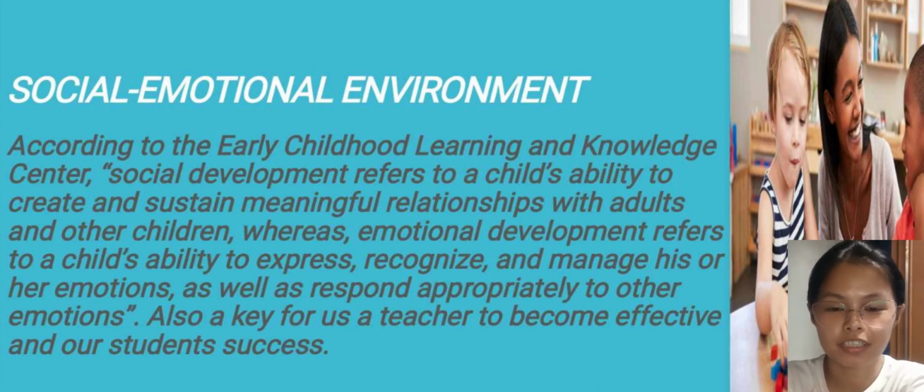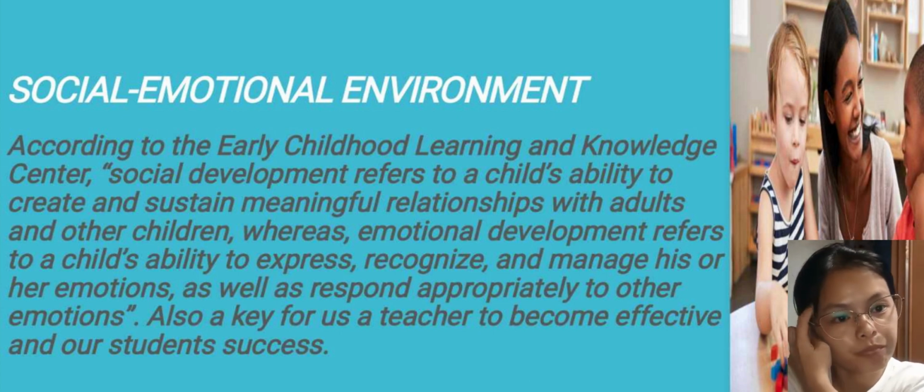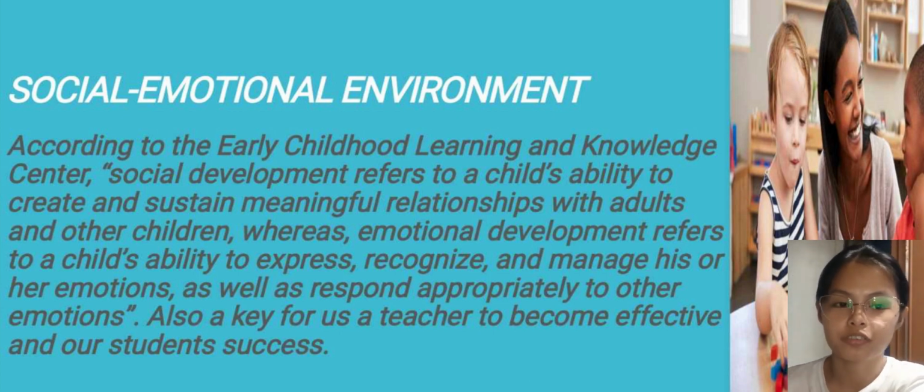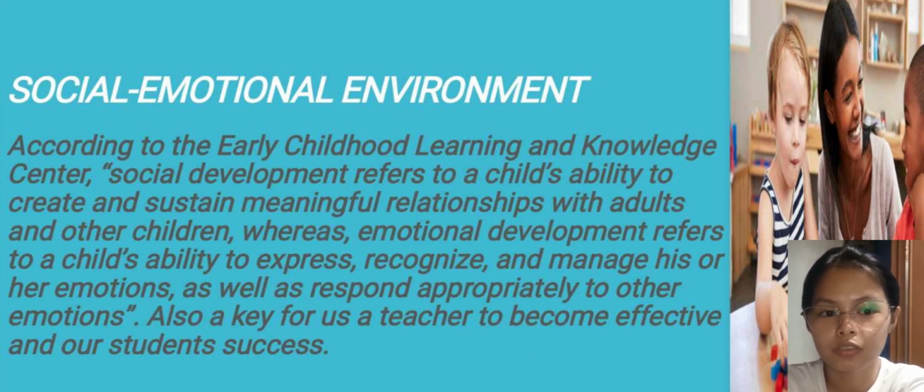Hello, I'm Lily Mitch Aliado and we're going to talk about the social emotional environment. According to the Early Childhood Learning and Knowledge Center, social development refers to a child's ability to create and sustain meaningful relationships with adults and other children. Whereas emotional development refers to a child's ability to express, recognize, and manage his or her emotions, as well as respond appropriately to other emotions. Also, this is a key for us as teachers to become effective in our students' success.